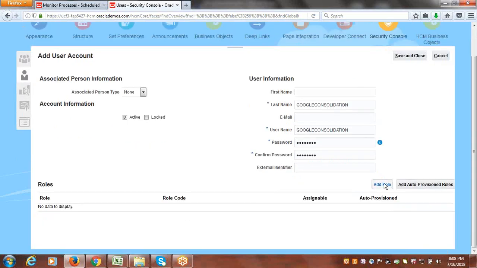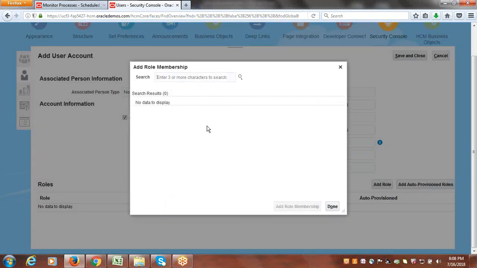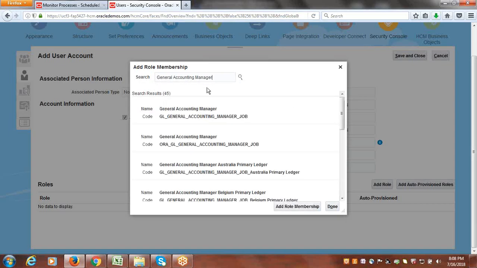Just add one or two roles related to GL to provide the GL access. So general accounting manager. Let's assign one more role called general accountant.